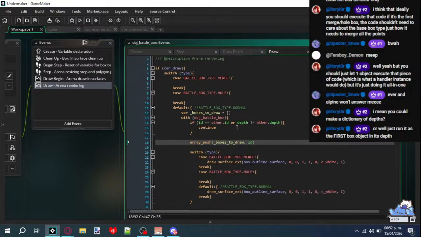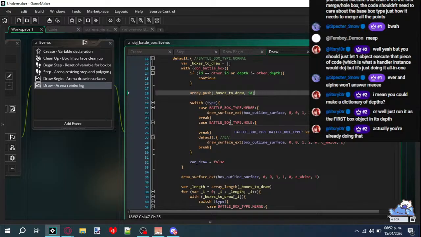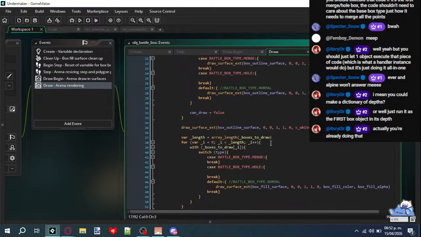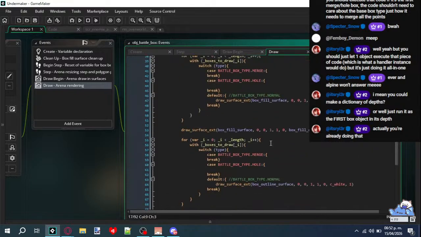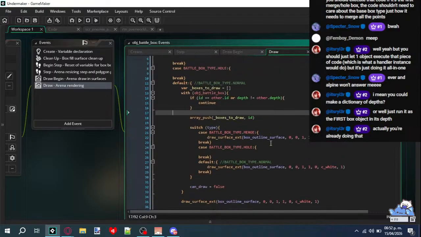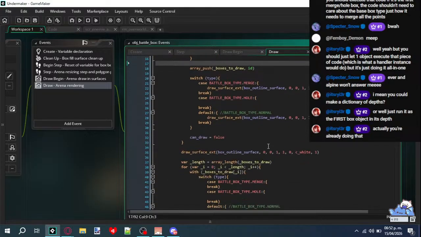So I'm basically doing the handler here. A handler for all boxes of a specific depth. So I just need to see how to actually do all these in a specific rule. So all of the same type mix with all of the other types of the same depth. That is gonna be the tricky part.